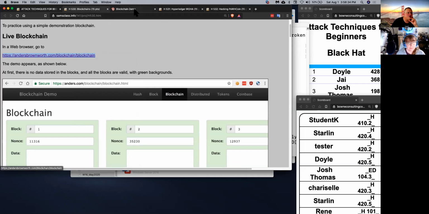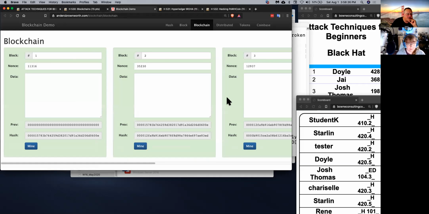And the point of a blockchain is you have blocks of data. And so if I put data here, like Sam has 10 coins, this is how Bitcoins work. You have these blocks contain data about who has money. So now it turns red, these blocks have not been mined. When you mine a block, it changes this random nonce until it gets a hash that starts with a certain number of zeros. Then that block is mined. Now you can put data here like Sam gives Joe 5 coins. And then when this one gets mined, that's fine.